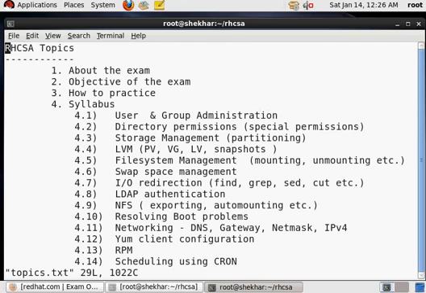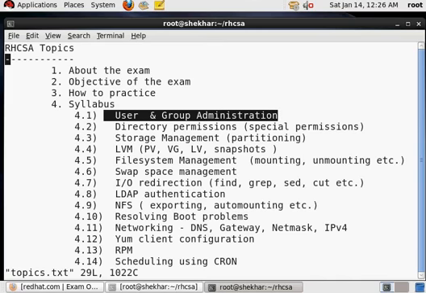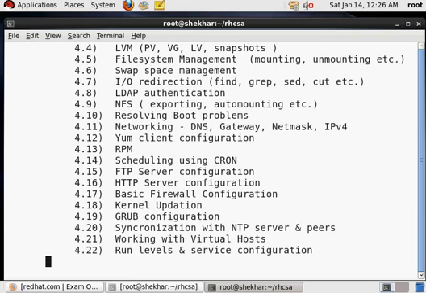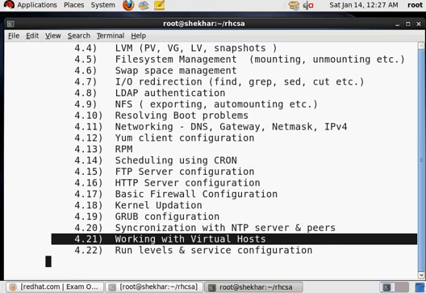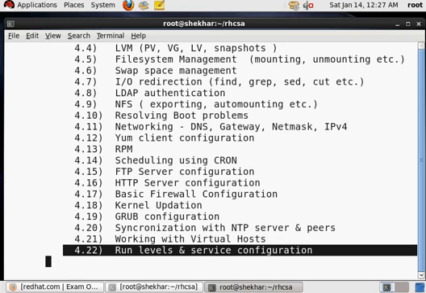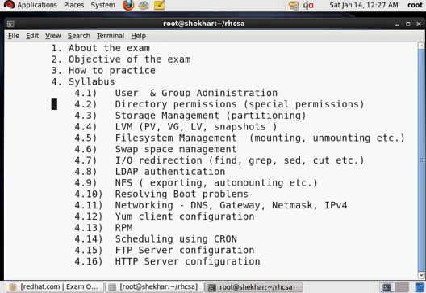And as you can see, there are quite a few topics here, starting from the user administration and the group administration. Starting from that, all the way to the last topics that I have listed here are some virtual host related topics and run level related topics. As you can see, I have listed around 22 topics, and there might be some extra here and there because I have included some important topics in subtopics also. So this is what we'll go through.